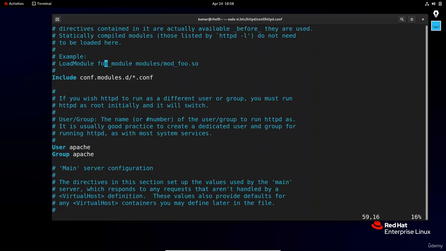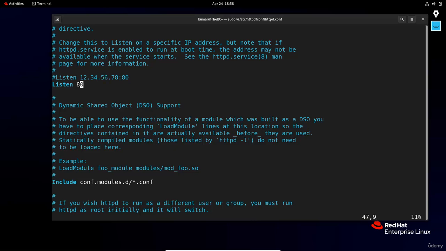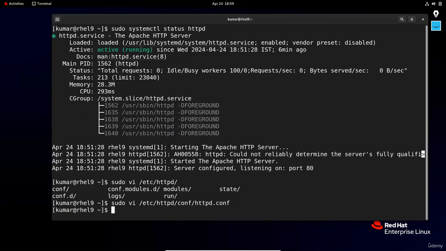Here, under user and group, it is listening on port number 80. So I am going to change it to 82, and you can assign any port number here. I am going to save this file.